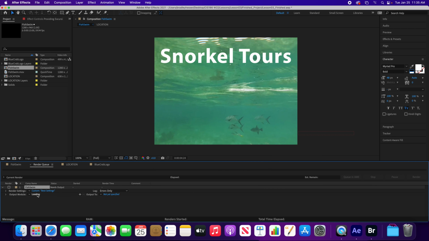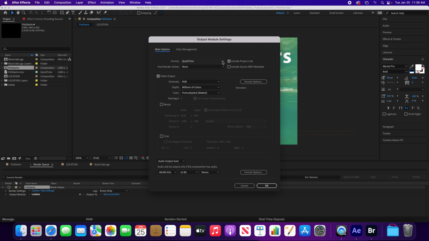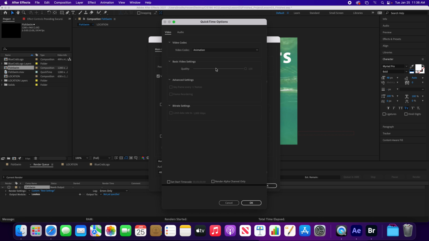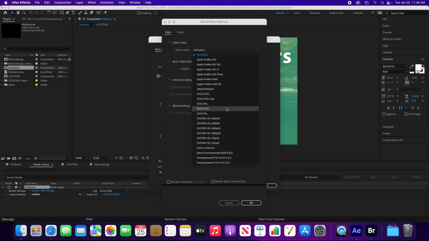For our output module, how are we going to output this? We still would want QuickTime. Our format options, so what are we doing for a codec? This is a 60 frame per second setup in here.